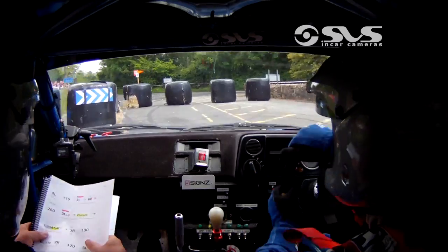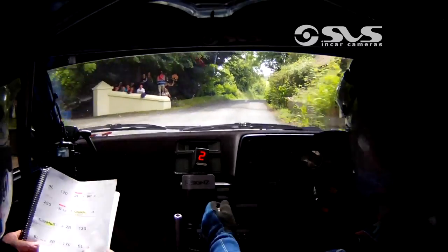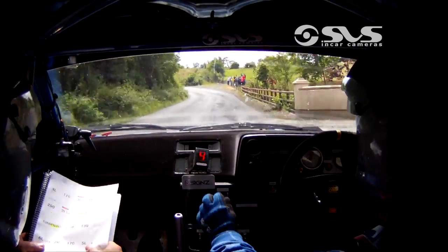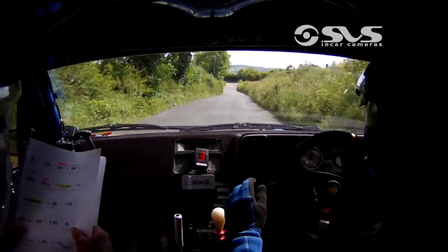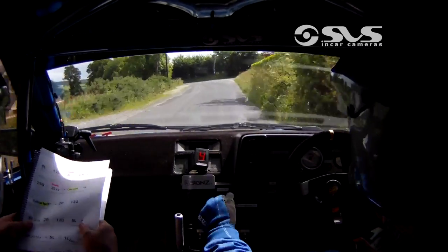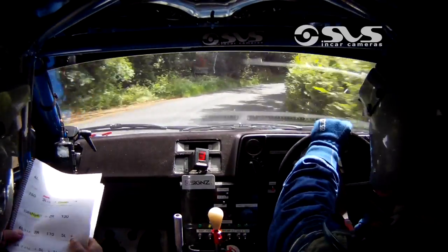Turn hairpin right. To flat 2 right. 130. The 6 left long up here. 6 left out long on round. To 2 right. Flat 2 right over here now. 170 to 5 left there ahead of you. And to 5 right half long. And to 5 left. 5 right half long on round.